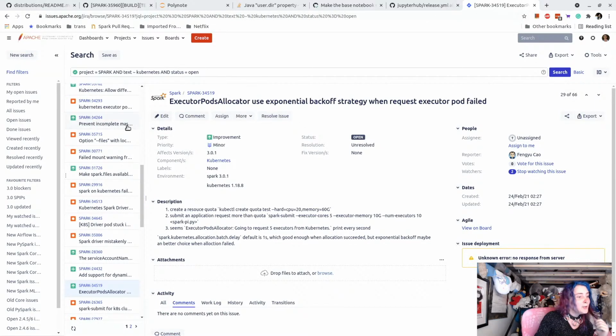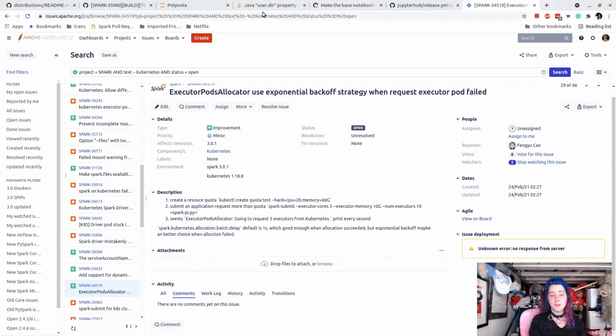Oh yeah. So when it says affects version 3.0, it doesn't necessarily mean that it's been fixed in more recent releases. That tends to just mean that that's the version where the person was trying it out and it wasn't working. It most likely affects more recent versions, but it's worth validating that it hasn't been fixed, because sometimes, you know, things get fixed. I think this one could also be interesting.